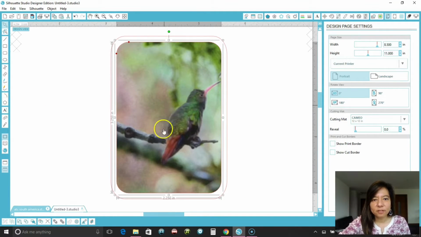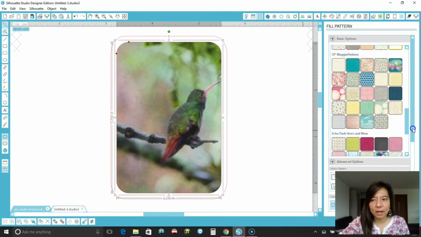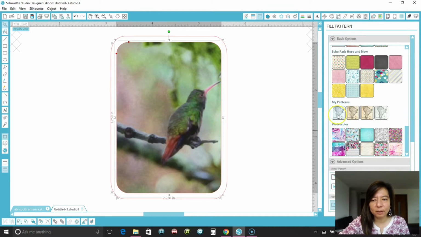So it decided to pick up the last picture that I added in there. We'll come back to that one later. So for My Patterns, let's click on this right here, open the fill window. Make sure that this inside rectangle is selected and that your dimensions are showing, so that when you choose your pattern, it will actually take place.